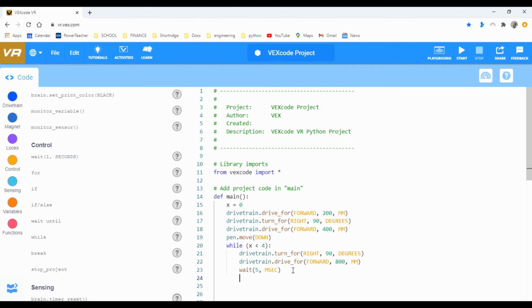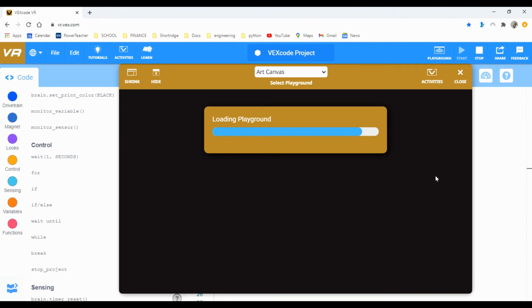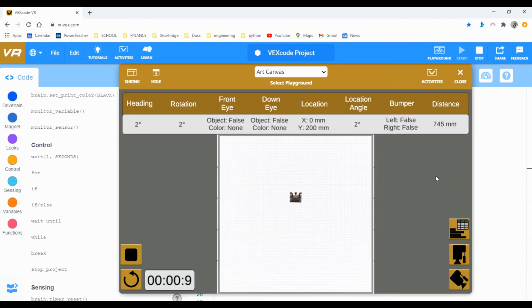Now I need to keep track of how many times we're doing this. So I'm going to say x equals x plus 1. All right, so I can start that and see what happens. I don't want to type in too much code before I try it.